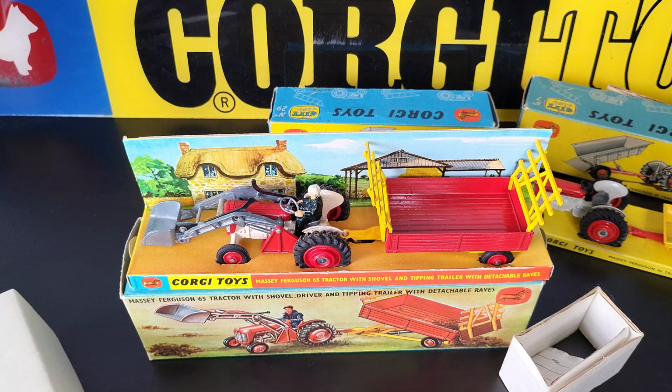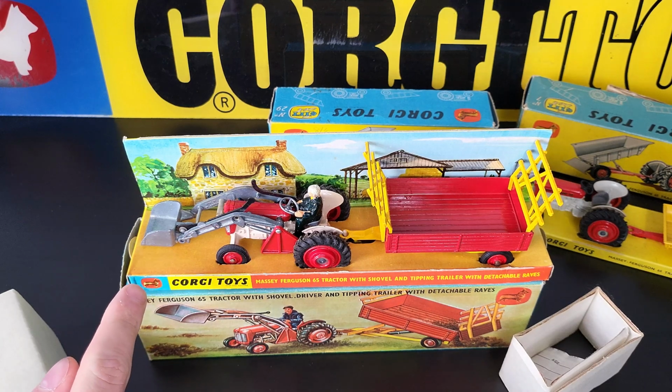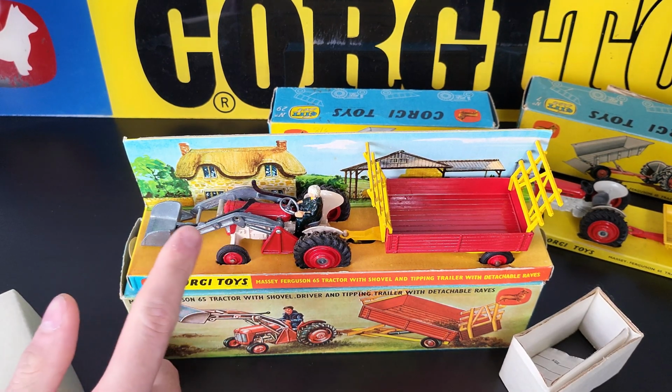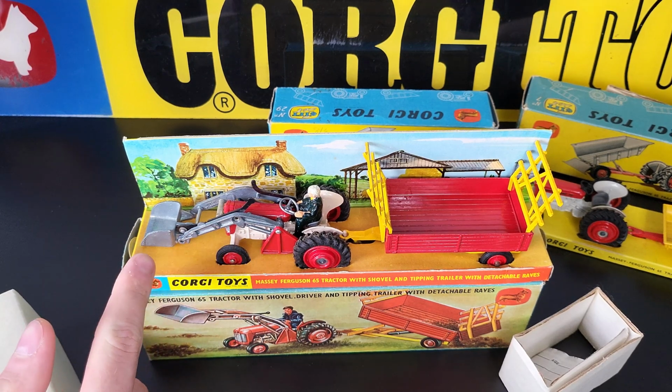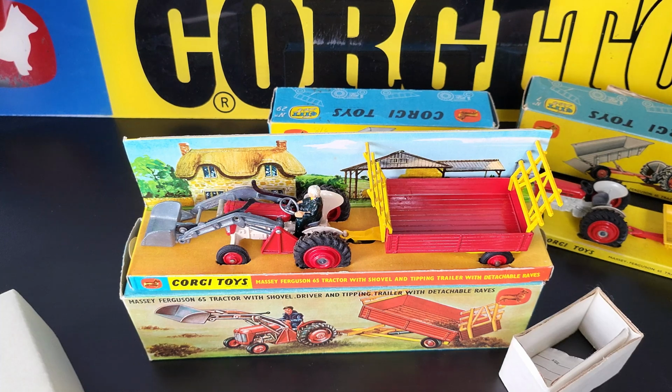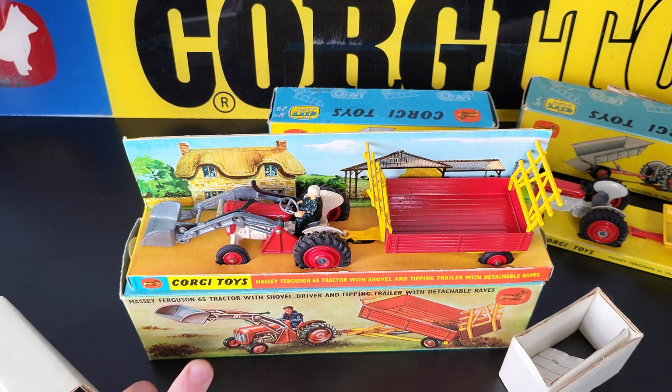It really does it. And again, variants like this gift set will commonly have unpainted arms. So when we come to do the loose models at a later date, you'll notice the tractors and the loose models will have painted arms. So this is all bare metal, and this is most common for this gift set. I guess they thought because it's machinery, they could get away with it without having to paint it, save a bit of money. And obviously, the image on the front also depicts non-painted.